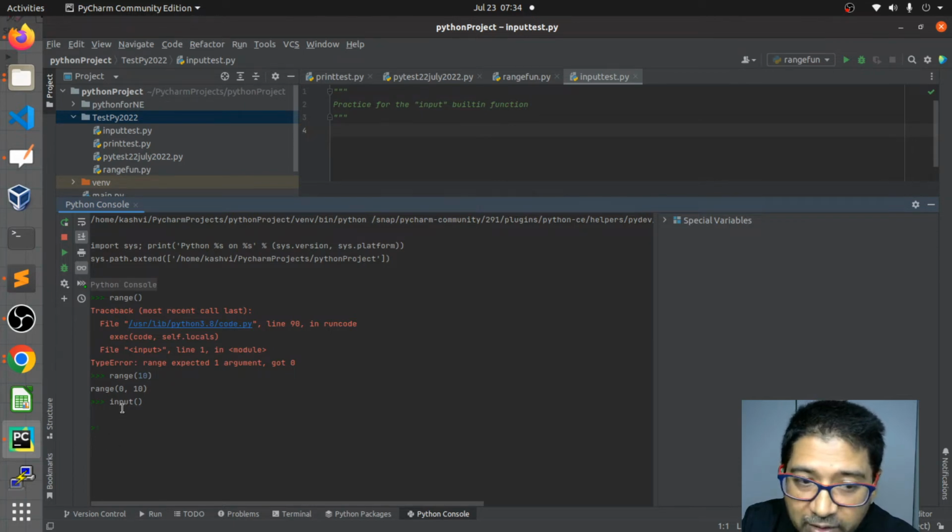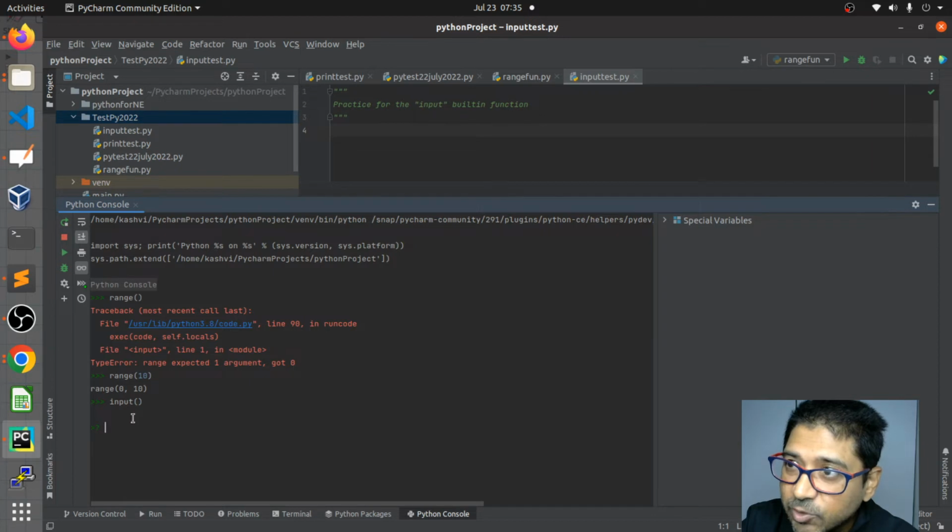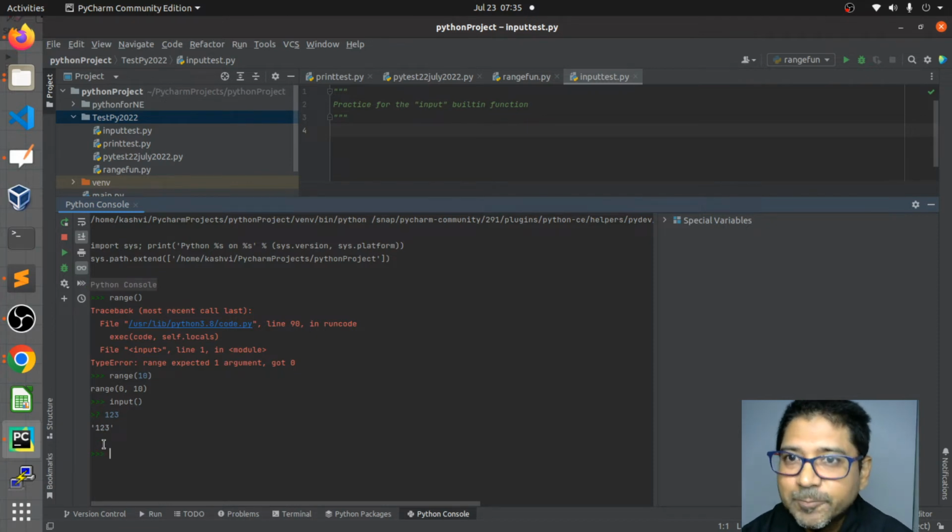However, input has the behavior of asking for something, so it asks you without the prompt. If there is a prompt, it will ask with the prompt. The prompt is the output that guides what you want to input. I just gave 1 2 3 as input. It captures that and prints it. If I press enter, it printed 1 2 3.